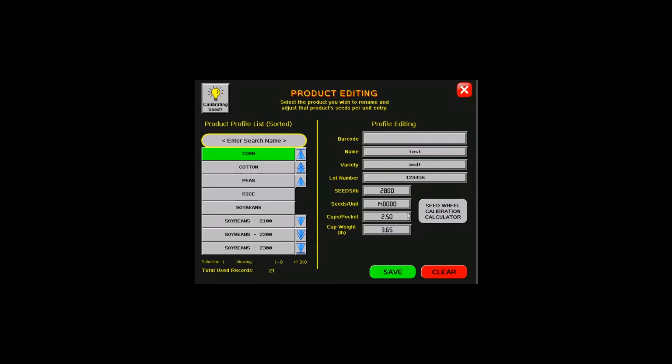So once we have all this information entered in, then you have your flashing save button down at the bottom, just letting you know that something has been changed on this screen. So we need to go ahead and save the changes. And then now we have our new test profile over here. And so this is what you're going to select whenever you're running either from a bin, or this is what you're going to tie to a bin if you have a bin site, or if it's just a standalone treater, this is the information that is going to be pulled when it saves to the reports.